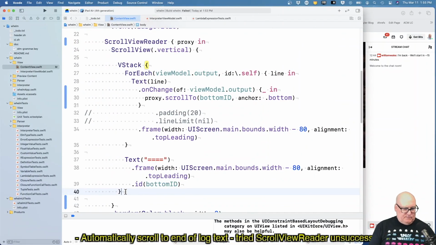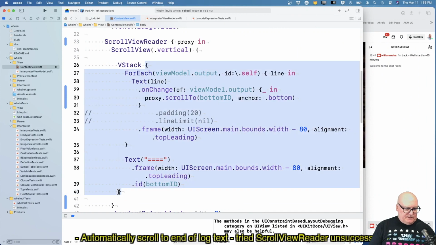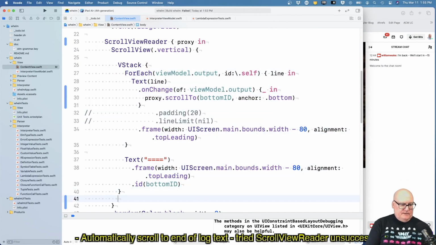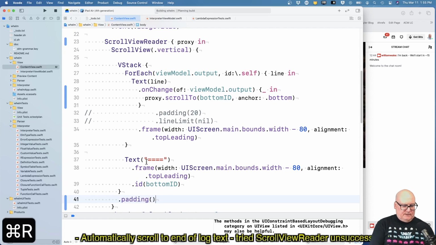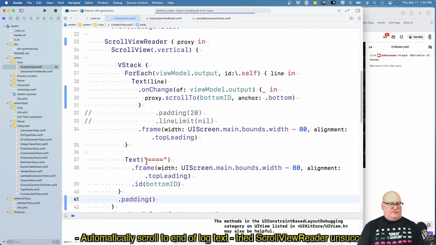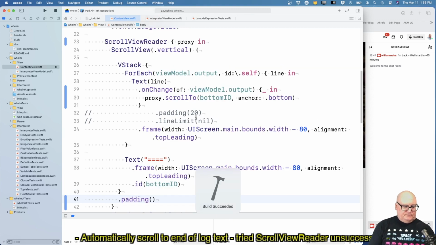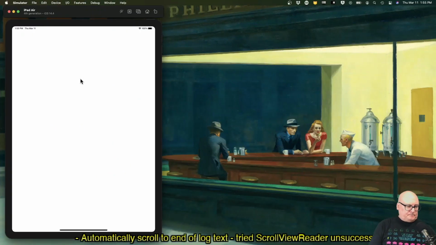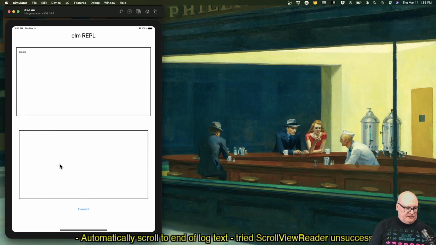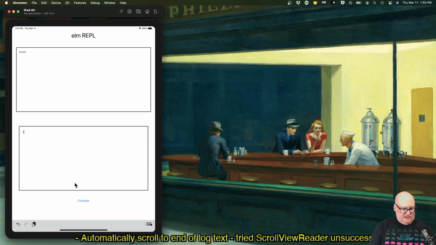So vstack dot padding. I think that is. Yeah. Okay.